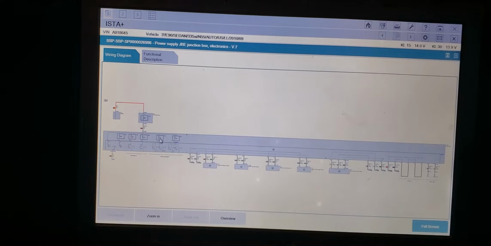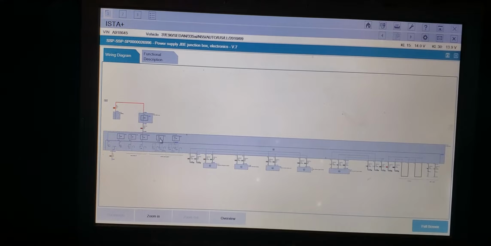Let me get the connector unit. There is no clip, so let me see now. Continue.